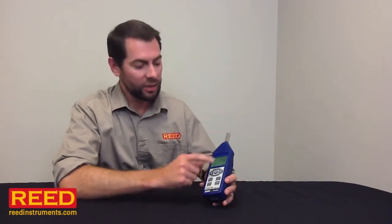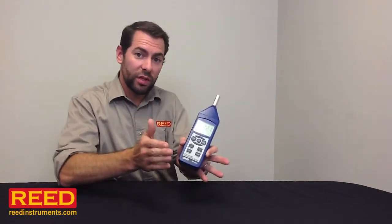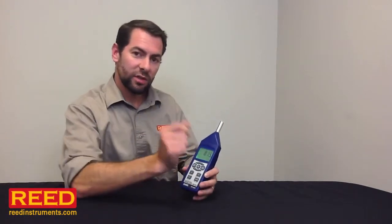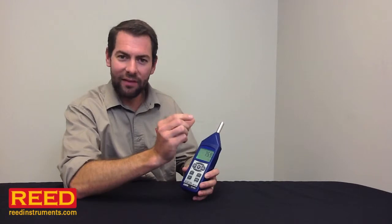Same thing with the range. You can set it up in certain ranges — it's a little more accurate if you're within a certain range, but if there are readings outside of that range, it's going to show up on the logging as a 999 and you'll say, hey, what's going on here. So I highly recommend just keep it in auto. The last thing is, should I be in fast or slow? In general, you want to be in slow. It's not quite as accurate, but the reading will change so quickly when you're in fast — it's just going to give you a little snapshot — whereas if you're in slow, it's almost like a little average. So that way it's going to be more representative of what's actually going on in the area you're sampling over time. In general, you want to be on A for your time weight, your range to be on auto, and you want to be set up in slow.